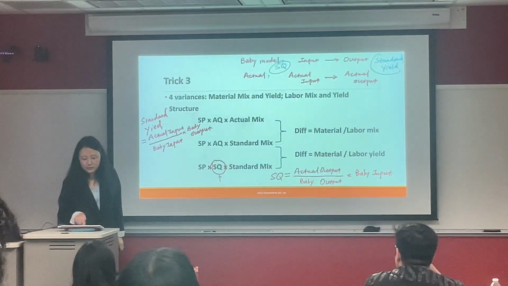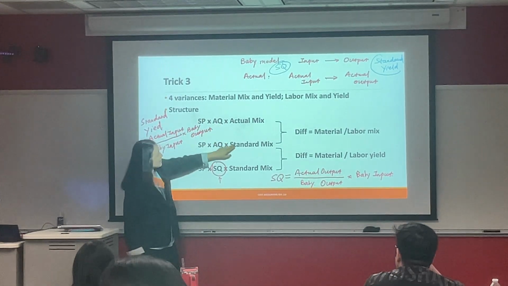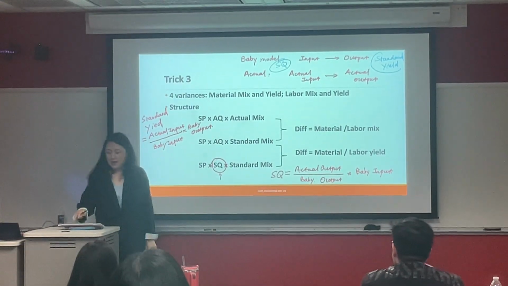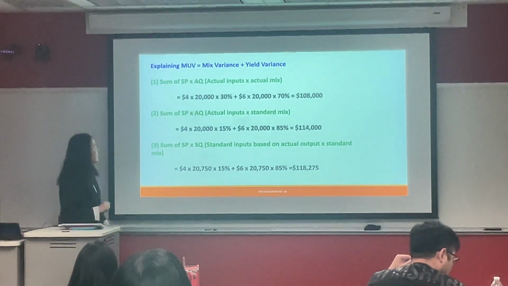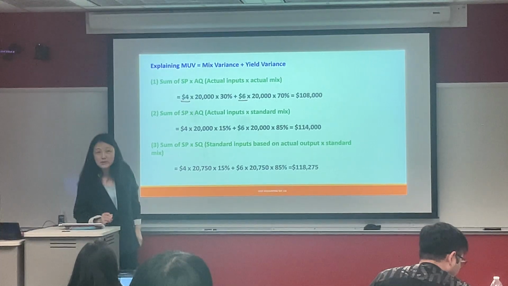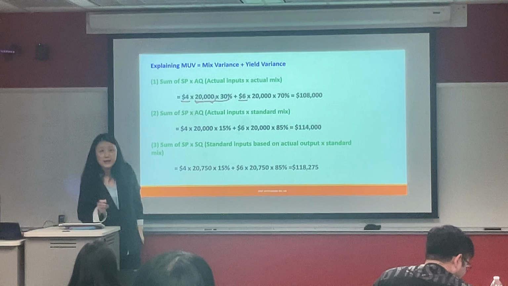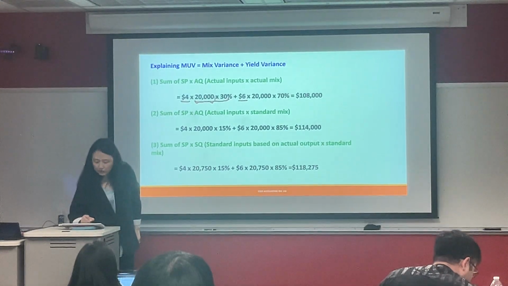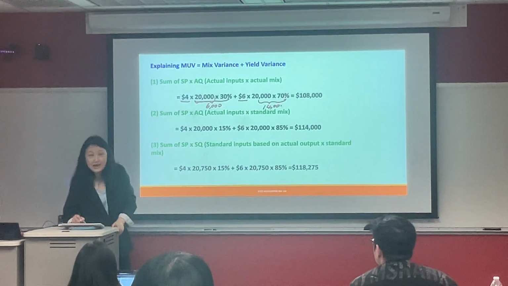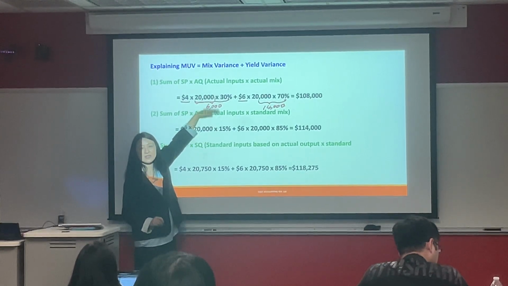Now all you have to do, looking at this: SP we know, AQ we know, standard mix we have, SQ we just calculate. You have everything. You already have the notes, so I'm going to show you. You have the SP, 46, and you have the AQ. You can use AQ times the percentage, or you can directly use 6,000 and 14,000. They are exactly the same thing. But writing it this way, you can see clearly what the difference is.